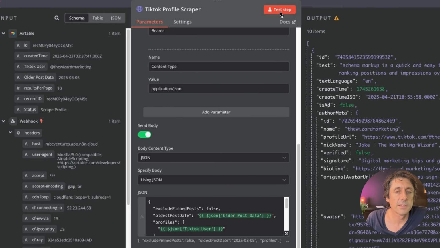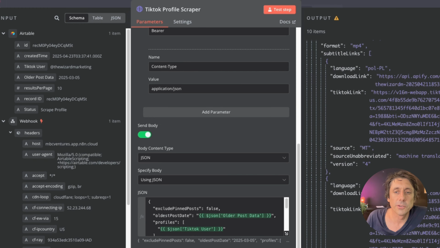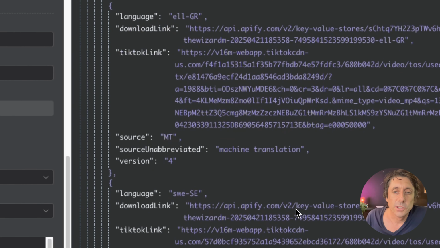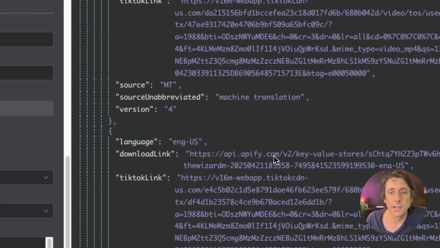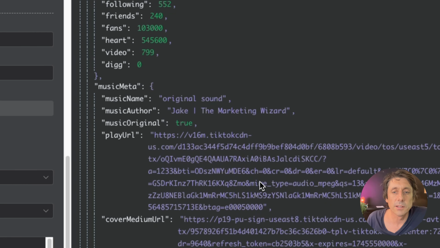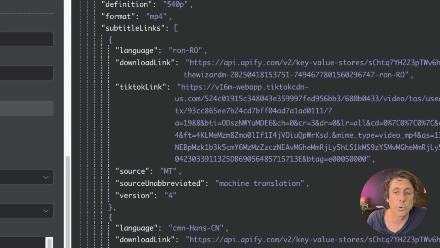So now when you do a test step, you're going to run it. It's going to send a request to Apify. Apify is going to take a little bit of time to run through, depending on how many you asked for it to scrape. And then all this data is going to come back here. And this is really valuable information. When you start getting into automations, you kind of get excited when you see a big pile of data like this because you realize how much you can do with it. Right now, it might look intimidating if you haven't done this before, but once you get into this stuff, you'll realize this is incredible information that we can do stuff with in automation.